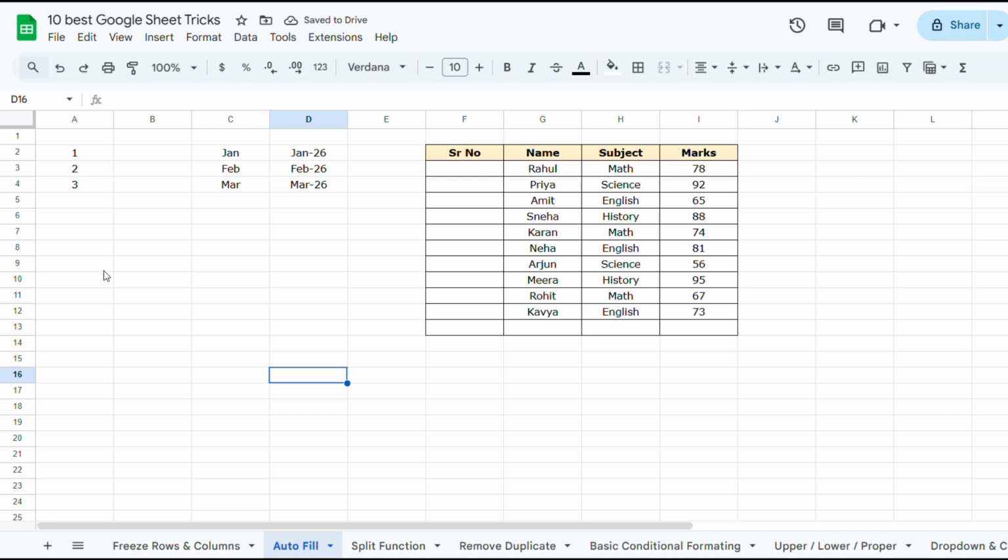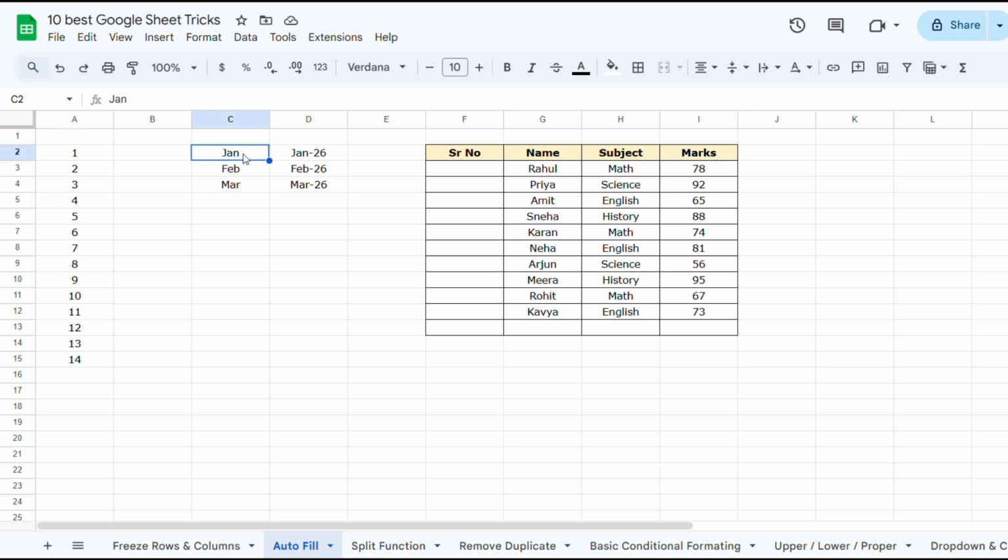Next trick is autofill. Let's say I want to put numbers in a sequence, but I don't want to put them in manually. Google is smart enough to autofill the data. Let's say I want to put numbers from 1 to 15 in sequence. I'll just put the first two or three, select them and drag down. It is as simple as that. This trick will help you not only for numbers, but for any sequential points that you can drag, and Google is smart enough to autofill it.